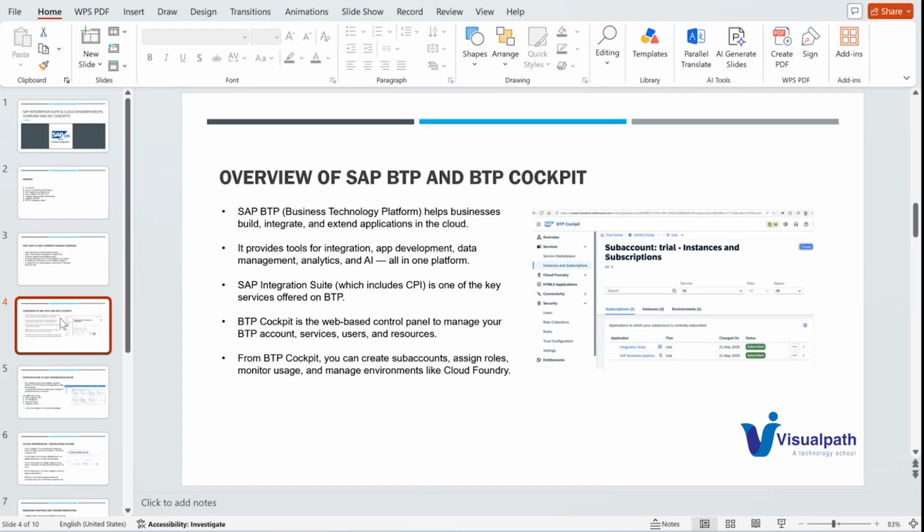So in that case, we will generate an API in CI, and the source system will call that API and send the data to CPI. We will transform the date and send that message to the target system. CPI acts as a middleware to pick the data, transform the message, and pass the message to the target system. Okay.